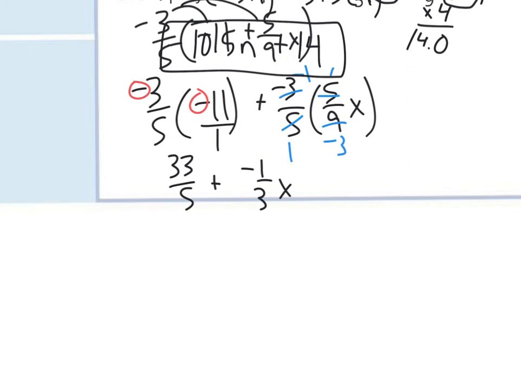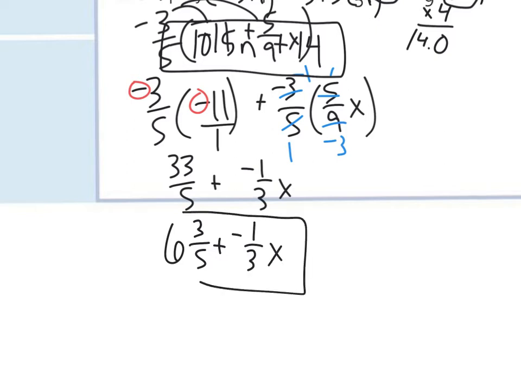33/5 is an improper fraction. If you divide that out, that would be 6 3/5 if you want to do that. It's not a real life problem here that I'm aware of, so if you wanted to otherwise keep it as 33/5 since that's reduced, that would probably be okay as well.